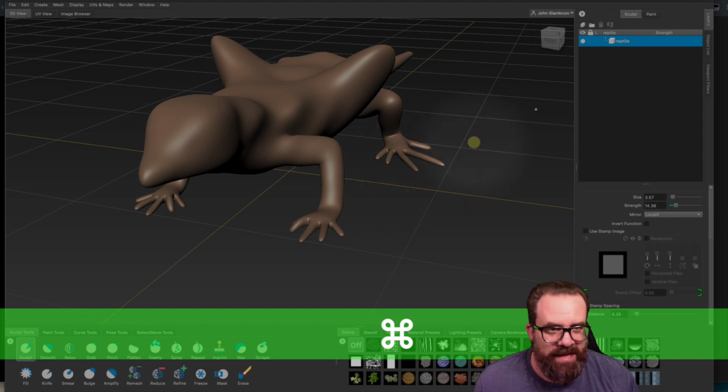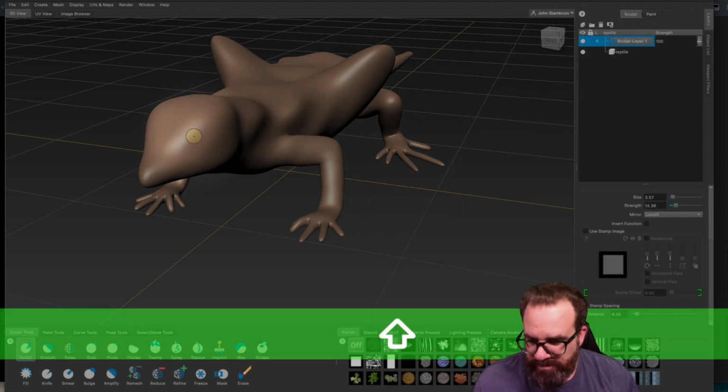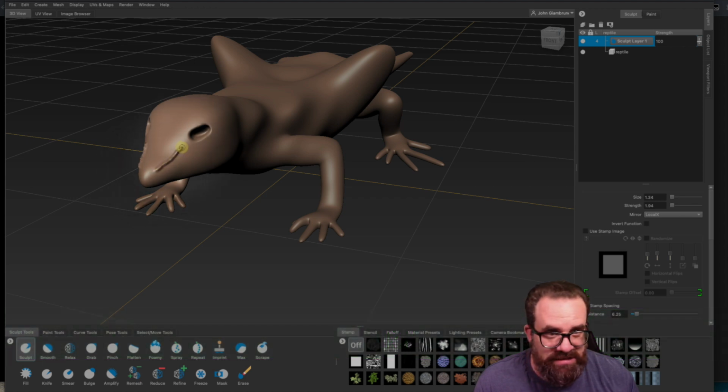All right. So I'm going to add a new layer now. And now when I Shift D in here. Oh, sorry, not Shift. Control click. Yes. This nice little eye socket. Maybe make it even smaller. Not as strong. That's a pretty strong push in there. Like this beak-like. Yeah. So these are details.